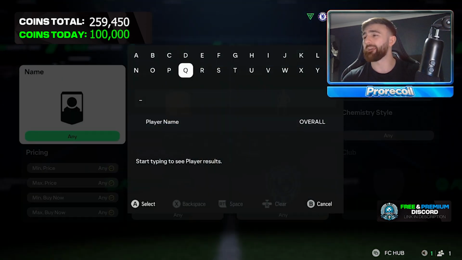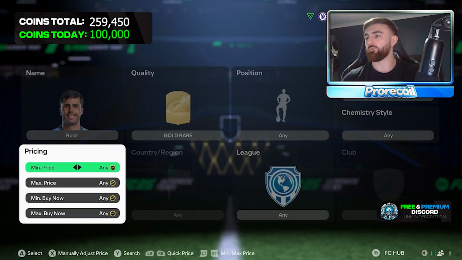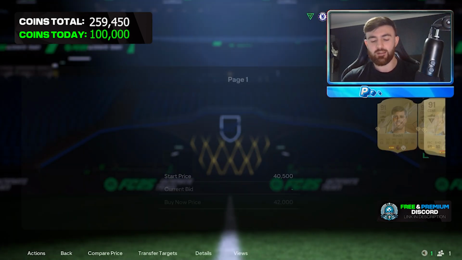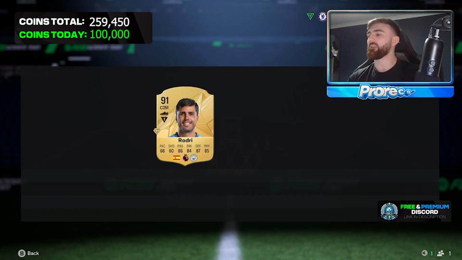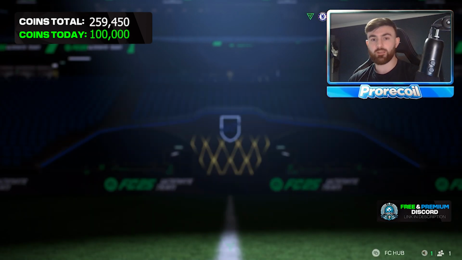If you look at players like Rodri, he is currently the cheapest 91 player. If we have a look at how much he's going for, it's around 42,000 coins. Now, if you look at the 90s, for example, Kevin De Bruyne, Kane, and Sam Kerr, they're all sat at 31 to 32. Realistically, all of these are snipeable cards. We can definitely pick up a Rodri at 38. You've got a 40 there that would have been worth picking up as well.